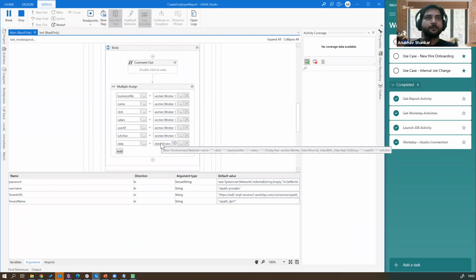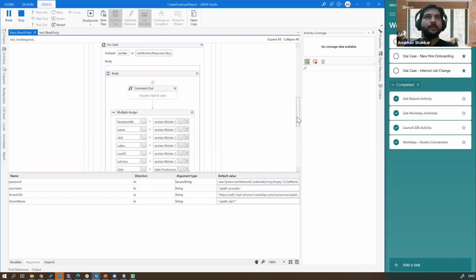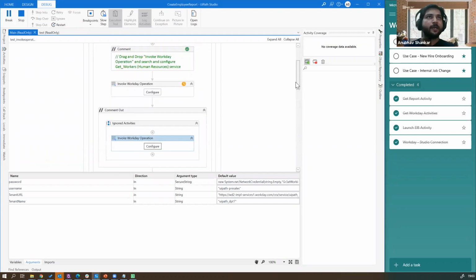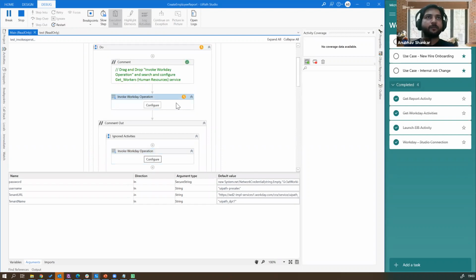I'm just hovering over each of these so that you can have a view of how this data looks, how we have extracted it. And let's see. The invoke operation obviously will take some time because it is fetching the data from the Workday system.